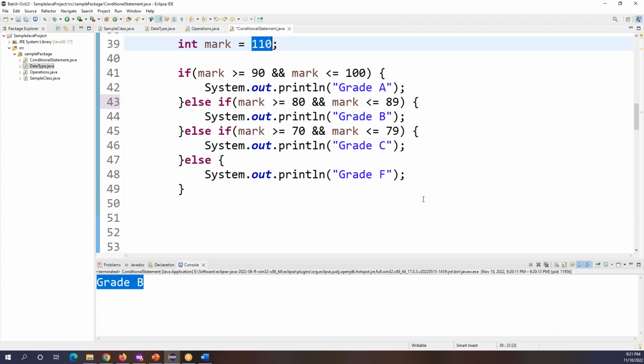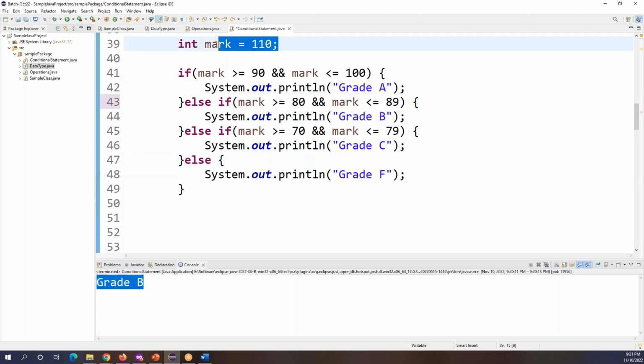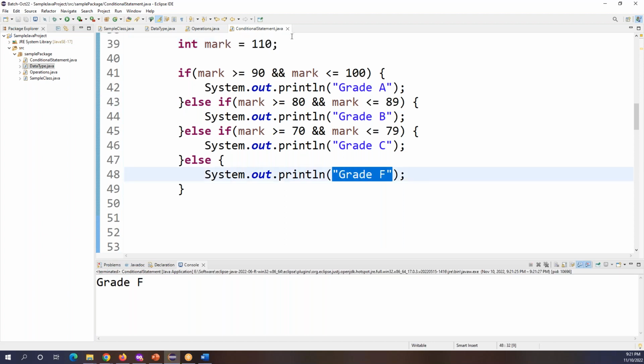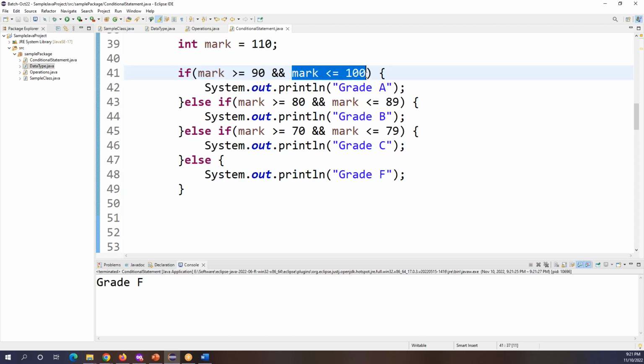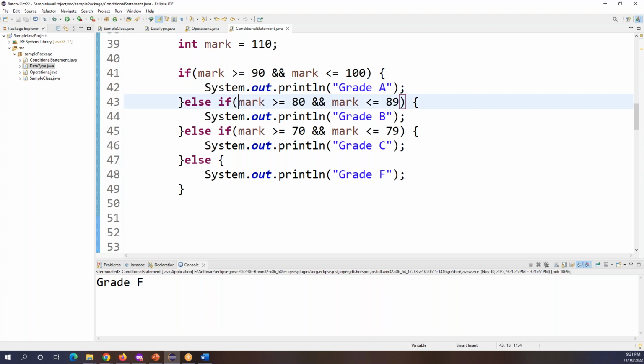Because right now, if I have all this in a range, and I have this else part, it's saying grade F. What it's doing is checking this one here. This is false, and this is also false, which means it will not go inside this condition. So it will come to this part: 110 greater than or equal to 80, which is true, but in this case this is false.